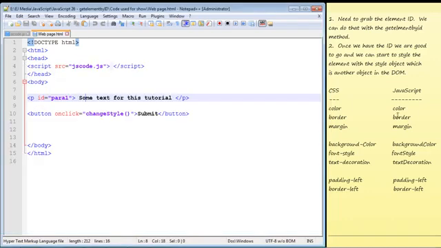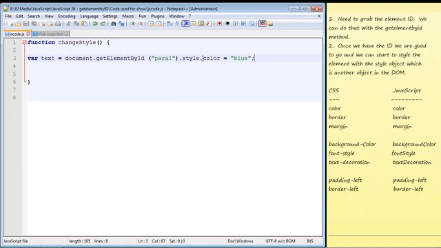Isn't that great? Now, we can pretty much change anything we want once you have this style object. This is the really neat thing about JavaScript. And remember, this is a style object and this is a property. So these are properties now that we are altering. And it's pretty much the same name as they are in CSS. And that's what I wanted to show you here. The color property is the same that's used in CSS. Same for border, same for margin.